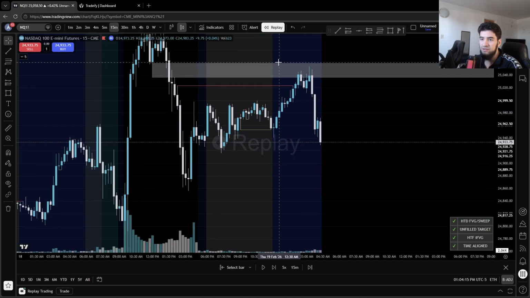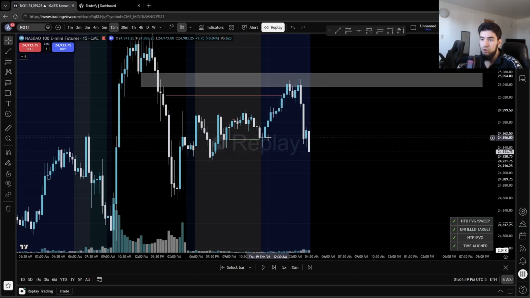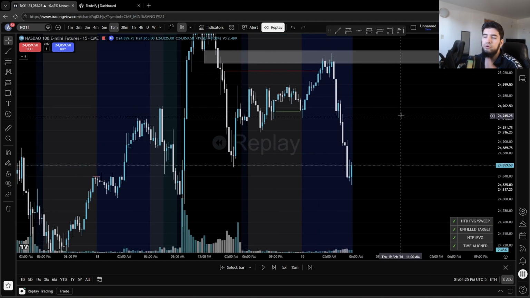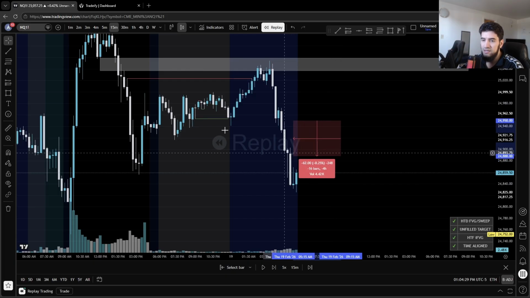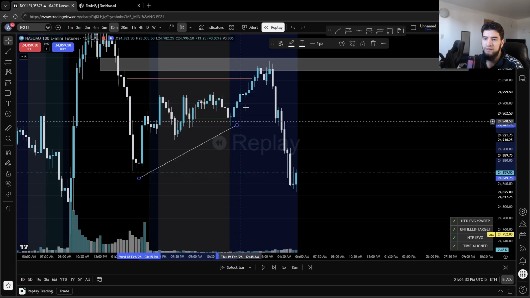Because we are respecting this 1 hour fair value gap on the bearish right side, and now we're closing below all of these bullish fair value gaps, right? So now let's take a look at what happens during New York Open. Again, this alone is already confirming to me that we are bearish, because we're seeing a lot of displacement candles past all of these lows, right?